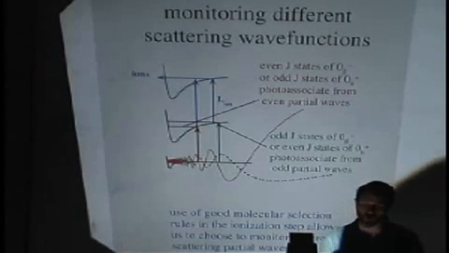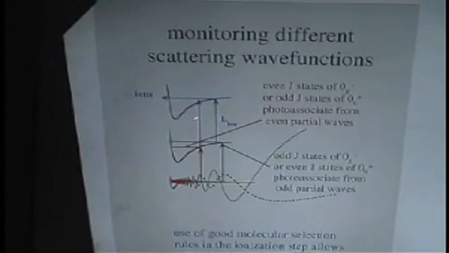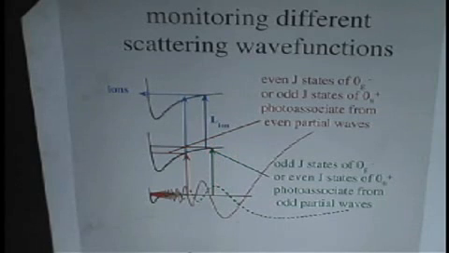I kind of qualify when I say things about if this is a scattering length that we're looking at, because it doesn't have to be. What we're doing, again, is our experiments are done in a magneto-optical trap, and we can set up our monitor system here to monitor different partial waves in the collision. So if we choose an intermediate state here for this ionization monitor to be, say, an odd rotational state of the 0g minus potentials or an even rotational state of 0u plus states, those couple to only the odd incoming partial waves. And so for us, in this case, it's limited essentially to P waves.